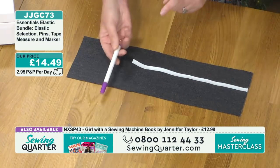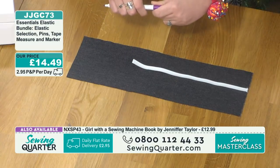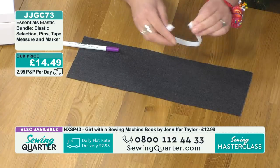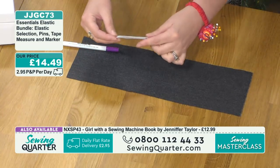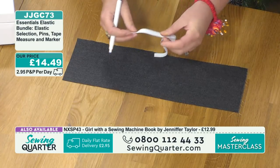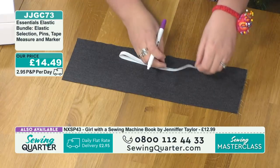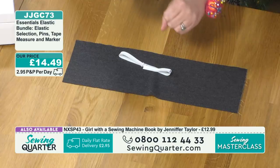So this is where you get your water erasable pen from. The first thing we're going to do with that elastic, what you would do in your dress would be sew these together first, and then quarter them. But I'm going to open it out so you can clearly see what I'm doing. You're putting your two ends together, so you're making it in half. So I'm just going to put a little line there. And then you're going to quarter it, taking the end and putting it in there. So there's one, and then again the other. So that bit's done.